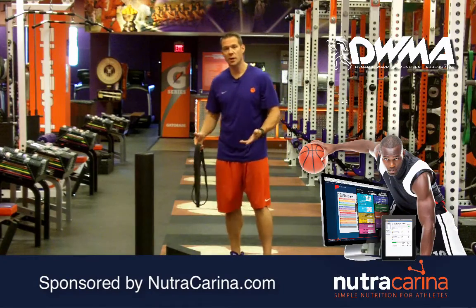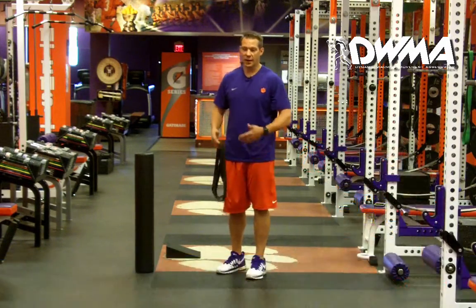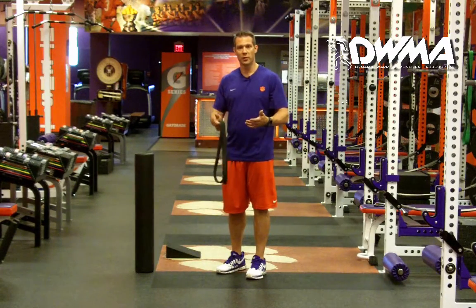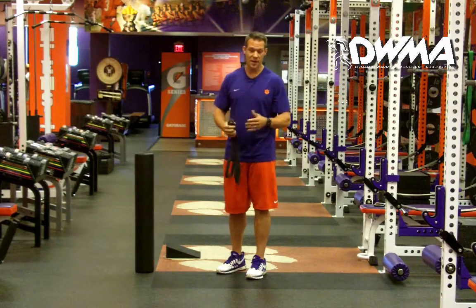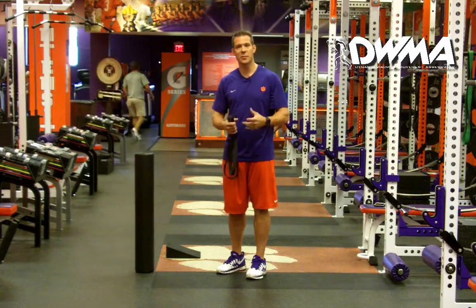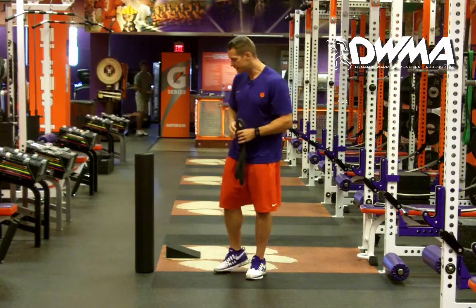Now last week we talked about ways that we can improve extensibility in the soleus, and following along those lines, anytime we improve mobility, obviously we need to improve extensibility and then obviously strength. So in this segment we're going to talk specifically about how we're going to improve extensibility after we've actually palpated and opened up that particular soft tissue area.